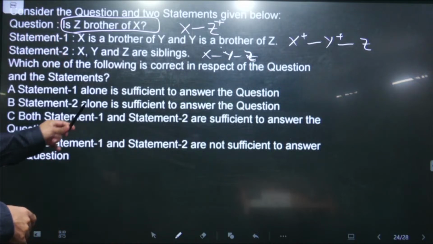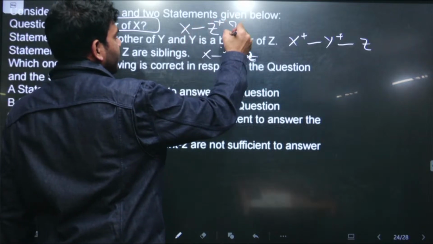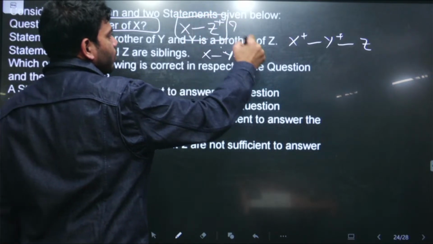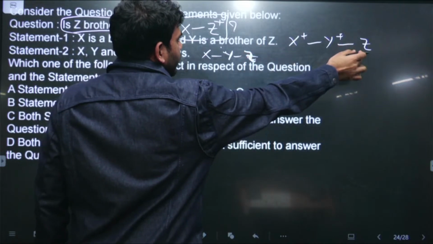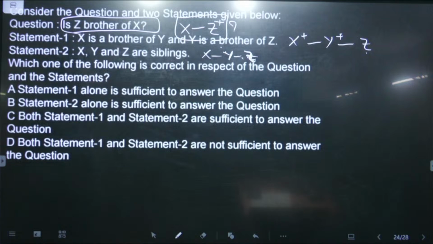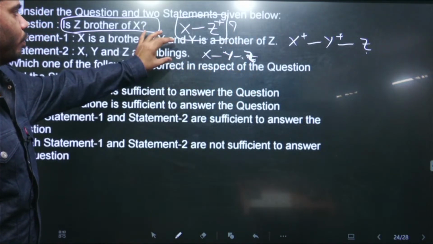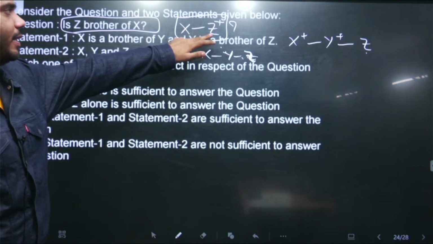And the question is which of the following statements is sufficient enough. तो आप ऐसे ही conclude कर सकते हैं. The question is asking ये whether Z is a male or not. So first statement से we cannot get whether Z is a male or not, and second statement से भी we cannot get whether Z is a male or not. But from either of the statements we can conclude that X and Z are siblings. So using both the statements we cannot conclude whether Z is male or not.